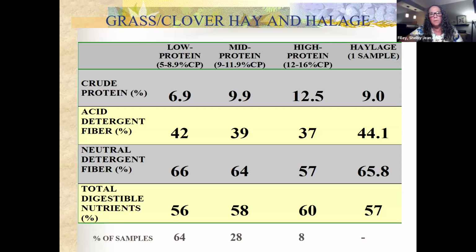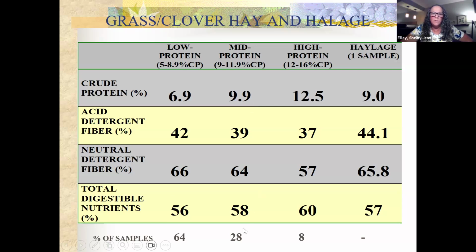And when we look at the rumen microbes, they need at least 7% crude protein in order to be able to function. So anything lower than that, you need some protein along with that feed. You have to add extra protein to that so the animals can digest it. Or if they're heavy lactating or fast growing, then you need more than this low protein hay can give us. The energy is quite low as well.